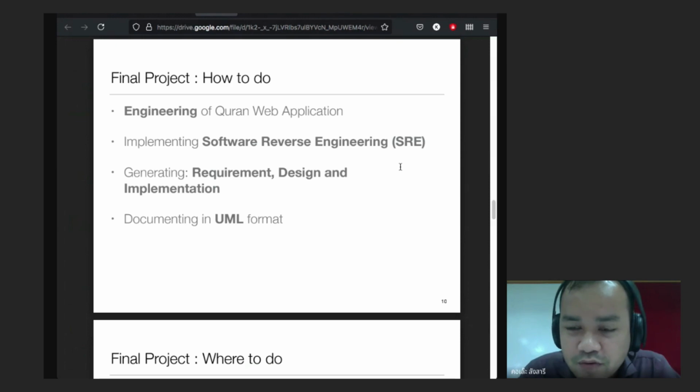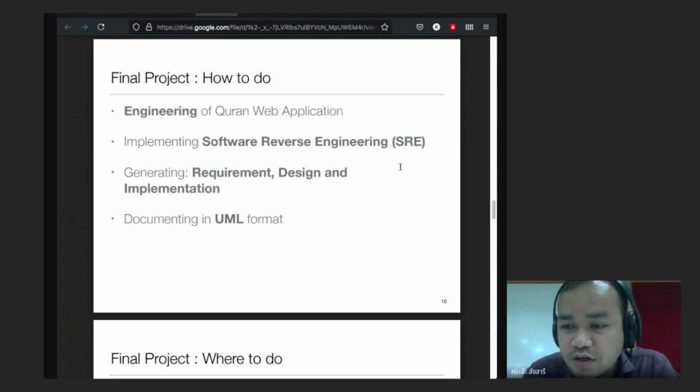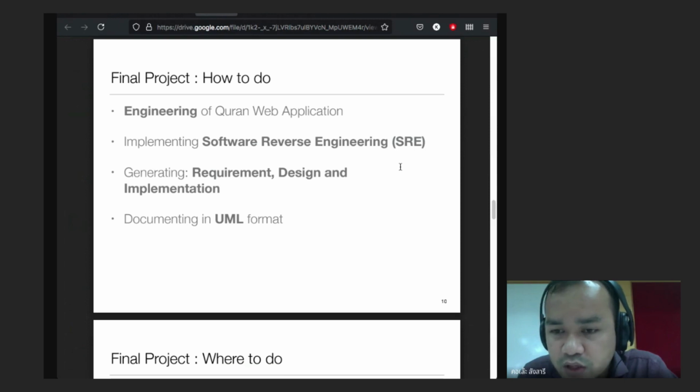Software reverse engineering, right? It is a kind of technique, or in general a way of learning something that already exists.